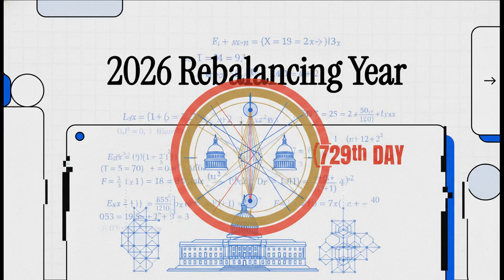We're going to dive right into something absolutely fascinating, a macro to micro look at the hidden architecture driving the 2026 political cycle. Now, if you're used to looking at our elections as just a messy, chaotic collision of daily polls, social media outrage, and shifting personalities, get ready to completely change your perspective today.